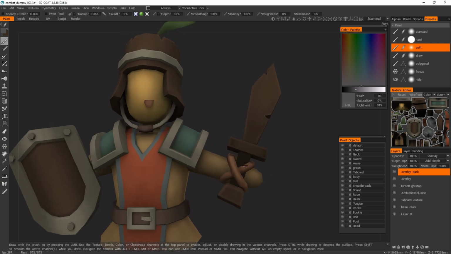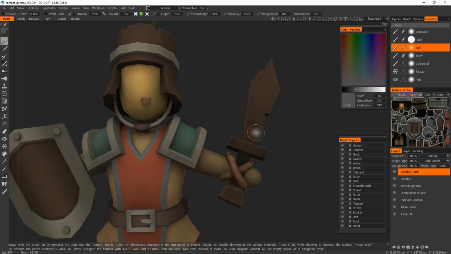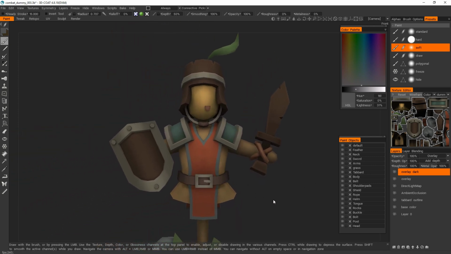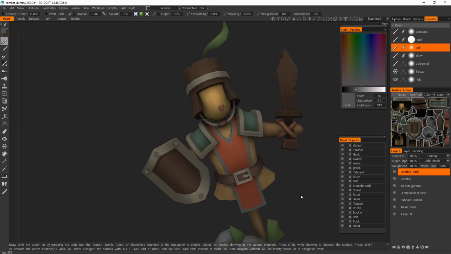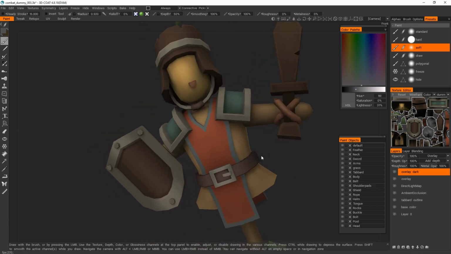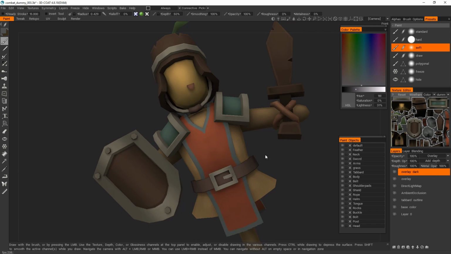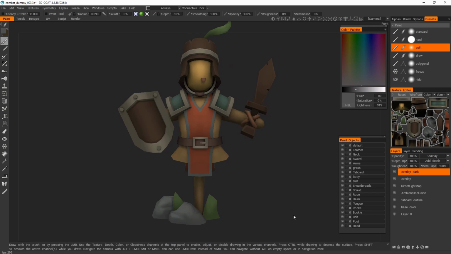And so going in and saying, okay, there might be some shadows here, maybe it gets darker towards the bottom more than it has been, that kind of stuff. Around the belt, maybe there's a shadow where the belt is. So we could paint something like that in. Soft gradients.